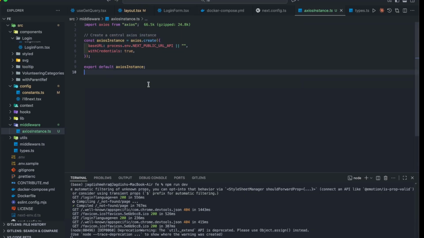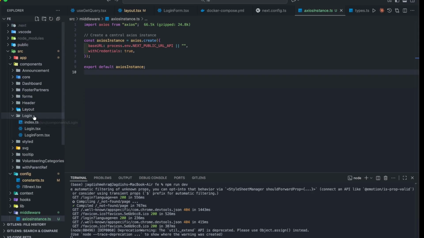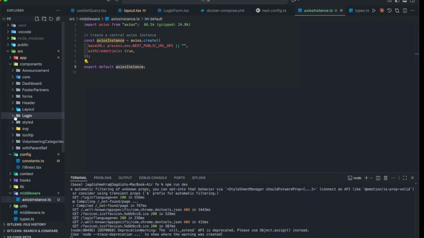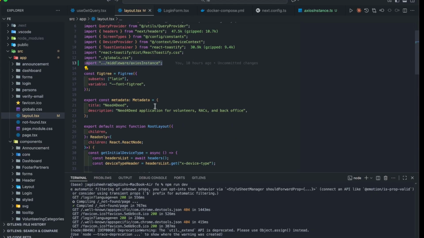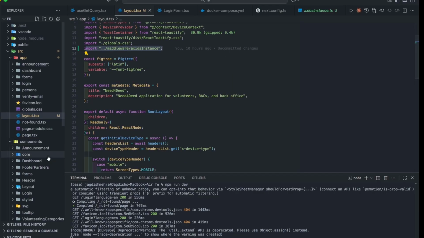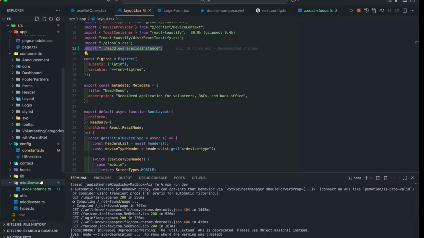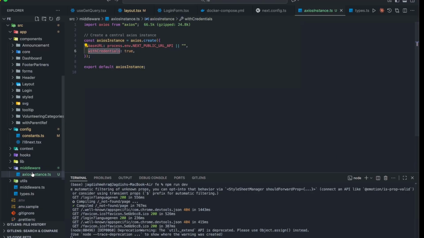And then I used this too. Sometimes we work and become lost in our own world and don't understand what exactly we are doing. So I created an Axios instance and put it in my layout, as you can see, thinking it would work if I put it here, but still it was not working. Then I realized I was missing the use of that instance instead of plain Axios. Now I have the instance which has these two things.